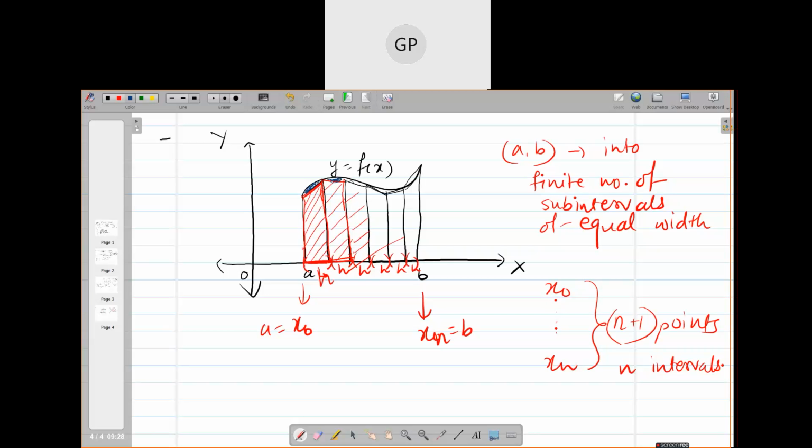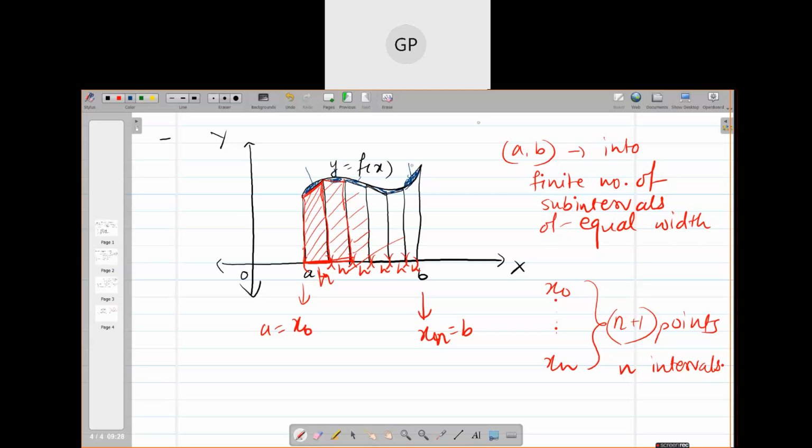Do you understand it? And this portion gets added. See, here it is getting added. I am making all possible trapeziums and adding the area of all these trapeziums so that I will get the area of this whole curve, the area under this curve. Sometimes I am deleting some portion, sometimes adding some portion, and therefore the answer I get is an approximated answer with minimum error. Is that clear?